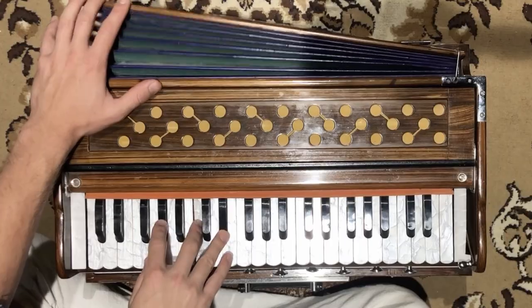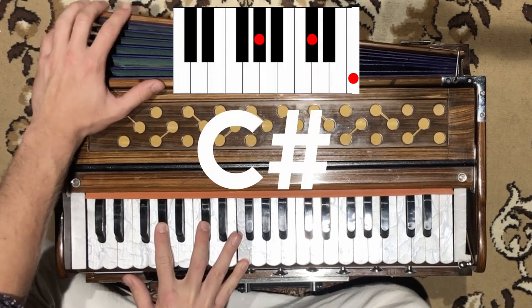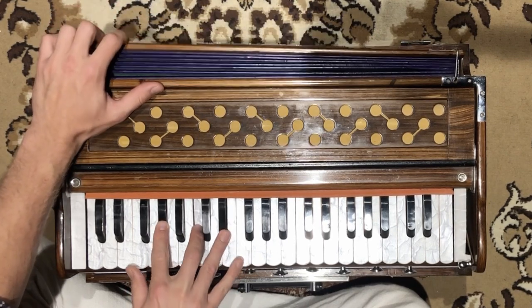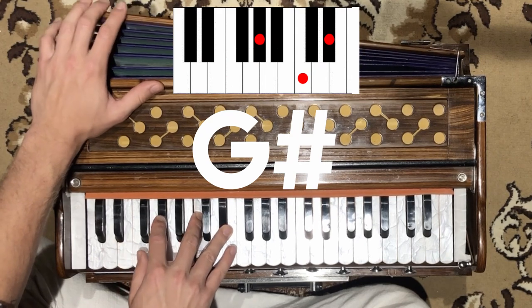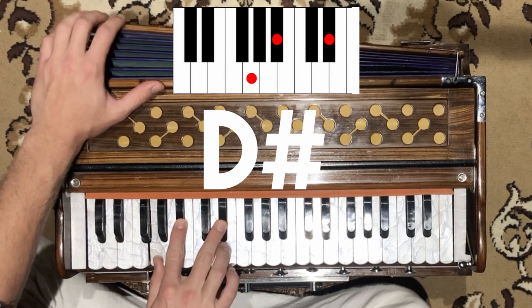So we're moving from G sharp to C sharp like this. We're playing C sharp like this, and we're moving back and playing the last chord. It's a D sharp. We're playing the D sharp like this.